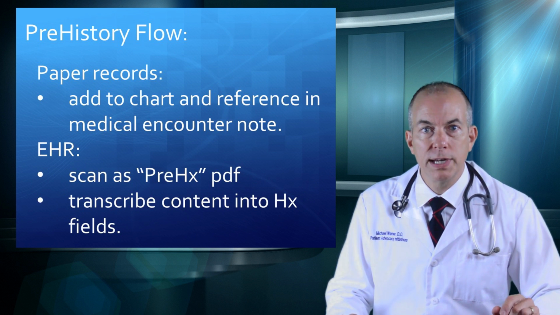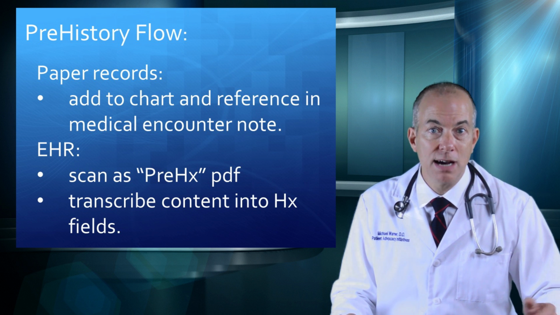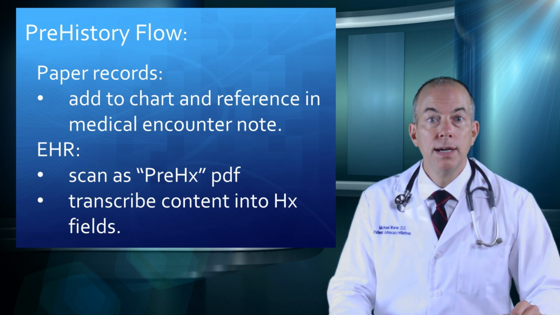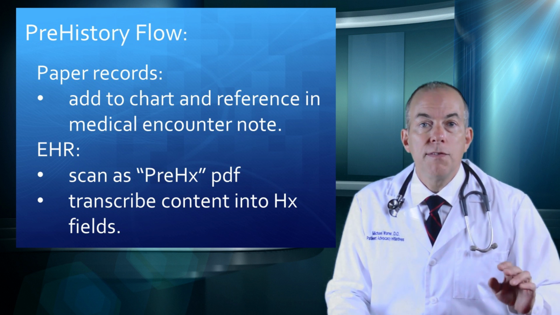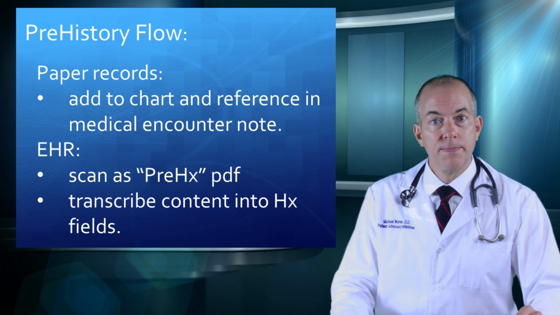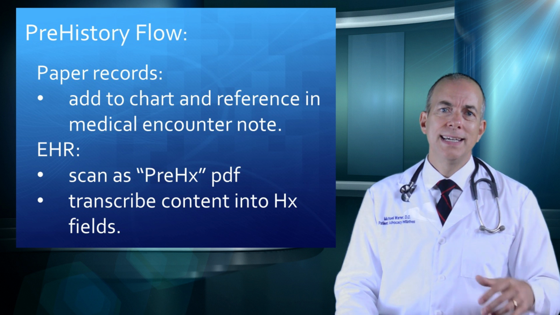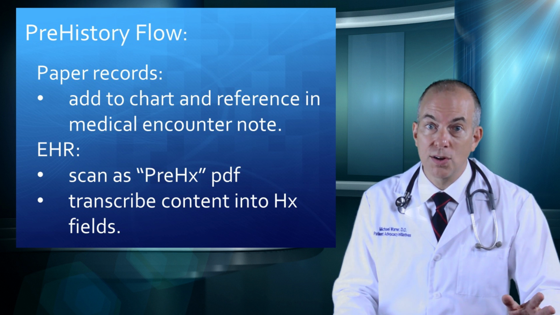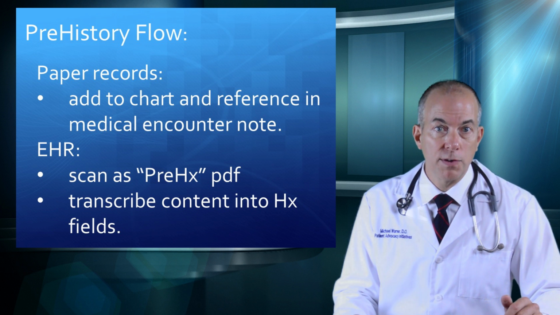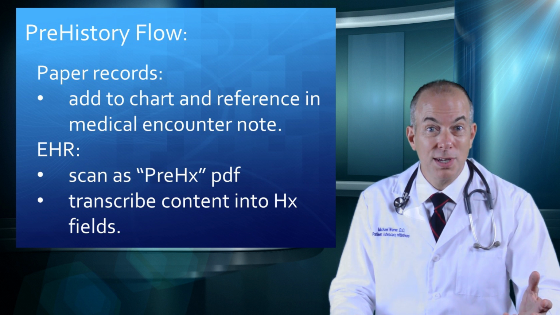One way to accept a prehistory is to immediately scan it as a portable document format, PDF, into the EHR and label it as prehistory, followed by the date. If you have paper health records, then it can be attached to your encounter note. Transcribing the information in the prehistory into the appropriate fields is a task that you, the doctor, can do, but it may be more appropriate to delegate this to another member of your healthcare team. You need to ask yourself, do you have the time to do this?